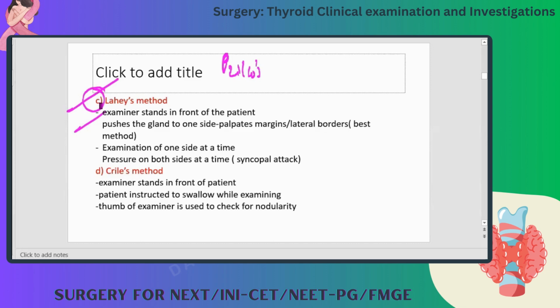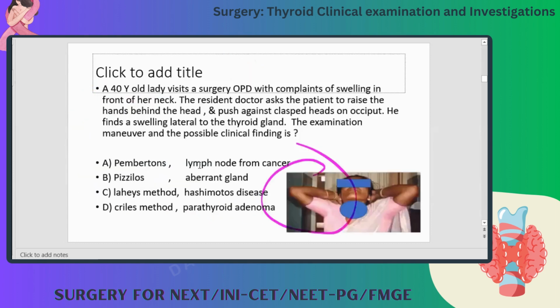Yes, sir. Then Kocher's method. Kocher's method is by using the thumb. We place the thumb to find any nodules in the thyroid. I told you nodules are there. So put the thumb here and rotate it like this to identify any nodules in the thyroid. Kocher's method, to check for any nodularity. So only 3, nothing else.